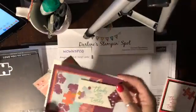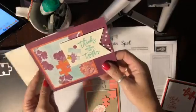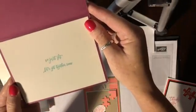This is another one that Melissa did. This was for an organized swap, and so I have just copied it, of course. I stamped my inside. It says, "We just fit, let's get together soon."